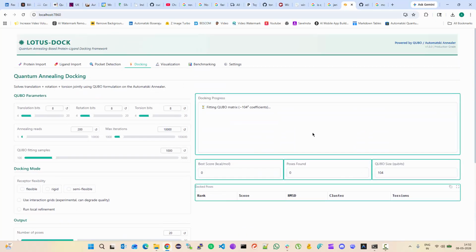And I'm not going to stop the video. I'm going to let this run. So like I was saying, this is running on Automatski's annealers. These are the latest generation of our annealers, which support up to 500 million qubits or Boolean variables.